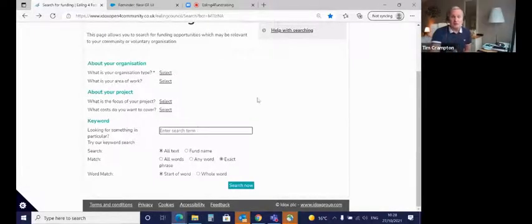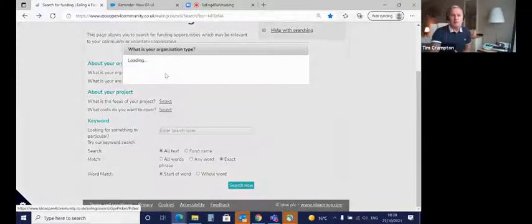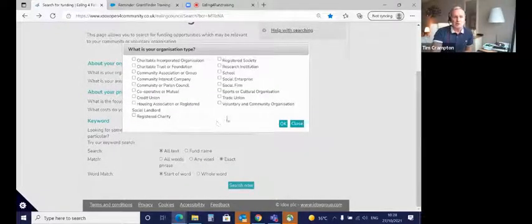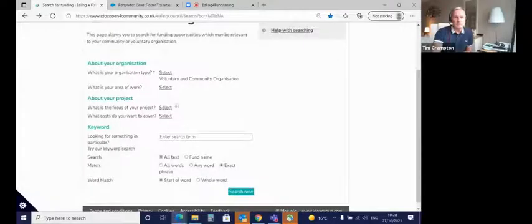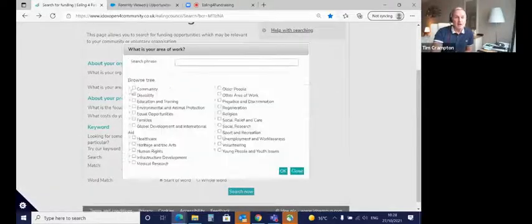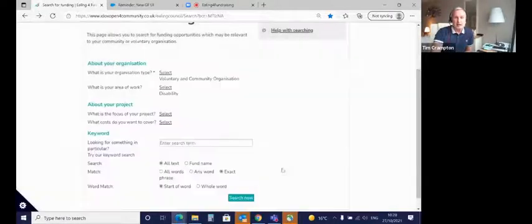What you can also do, and this is a third way of searching, is go and do a bit of a profile. So what we're going to do is a profile search. So I'm going to say I'm a voluntary organisation. My area of work, I'm in disabilities. And the only one that's mandatory in this case, by the way, is the top one. All of the rest is entirely up to you if you want to use. You don't have to. What you're doing is just building a profile of who you are, what you're doing, and what you're looking for.